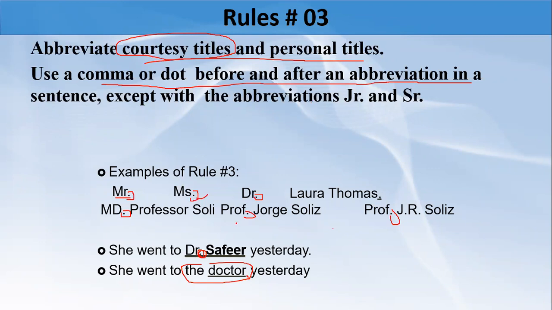And this is what I told you, that the case should have been that instead of doctor, we should have P like this and R for professor. But the English people, according to their norms, the correct form is Prof. for professor, and that is why I told you that English abbreviations are very inconsistent in nature. And we have to learn the rules. We have to learn the abbreviations individually. Clear? So this is rule number three.